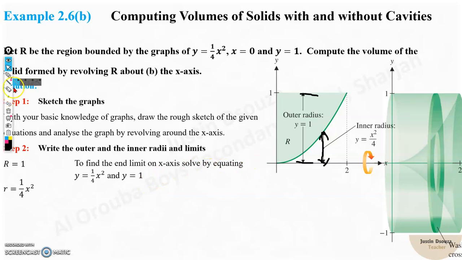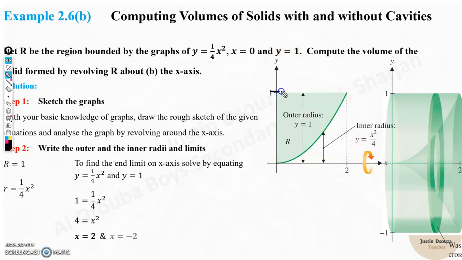But how do we find the limit? We know it will start at 0, but where will it end? That is the important question. So we will equate these both, the touching point. See this point where we will just equate these both equations and solve, you will get the answer. Now in the graph, you can see this graph is drawn accurately, so we know this is 2. But what if you don't draw it accurately? Because you're not going to draw accurate graphs. You won't exactly know this is going towards 2. No, that's not going to happen.